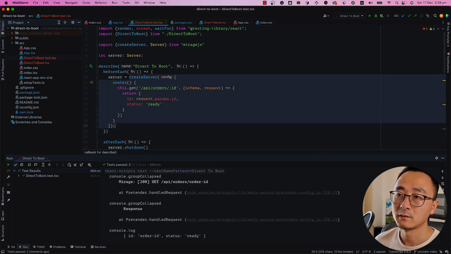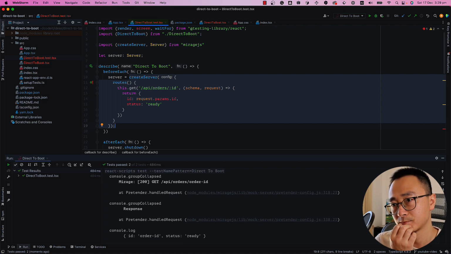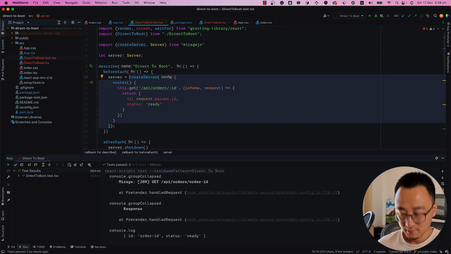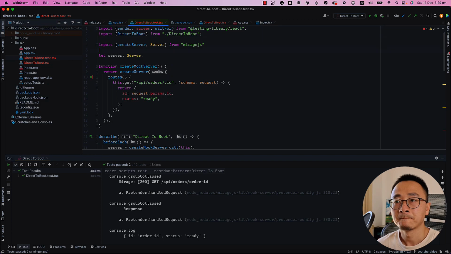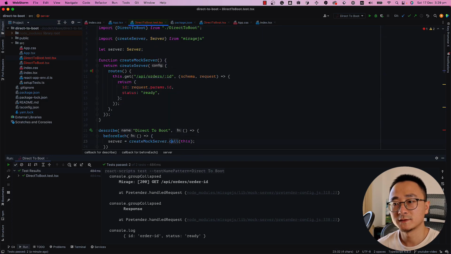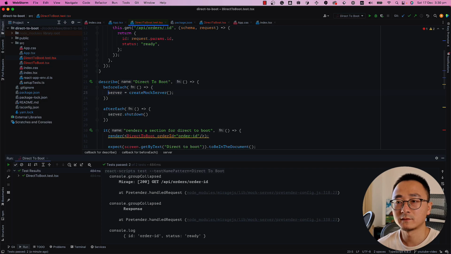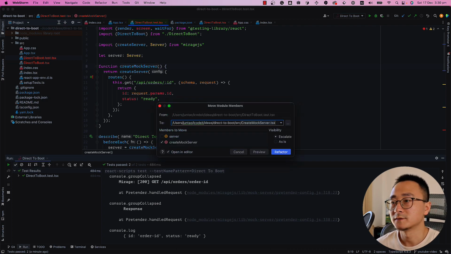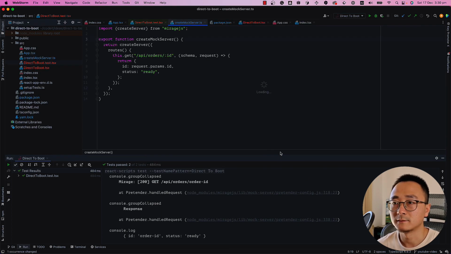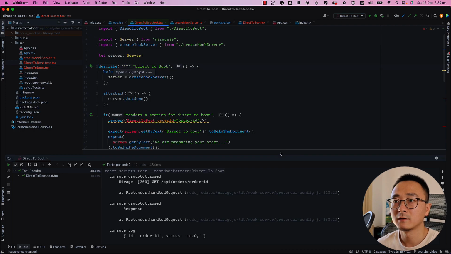By saying that, I mean we can probably copy this whole create server statement into a function, create a method, create mock server. Why it's called this, I don't know. It should be something simple like that. Or create a mock server, initialize, and then shut it down, and then we move this function into its own file. Maybe it's just createMockServer.ts, and yeah, that's pretty much it. And we have this in a separate file.